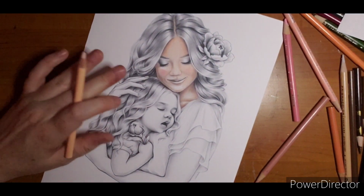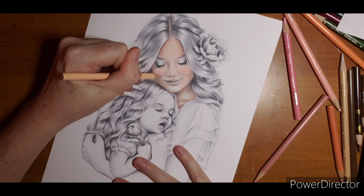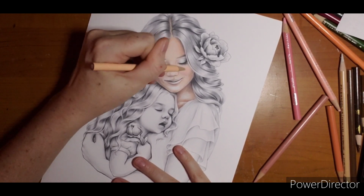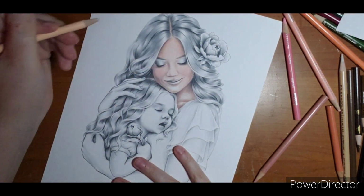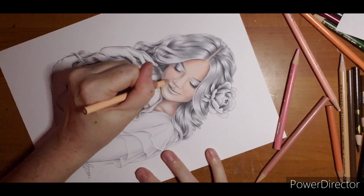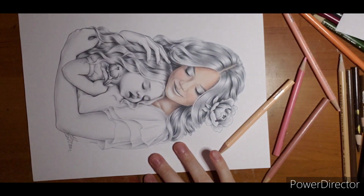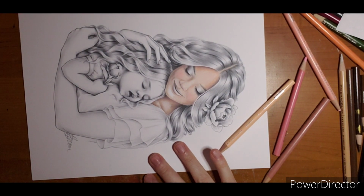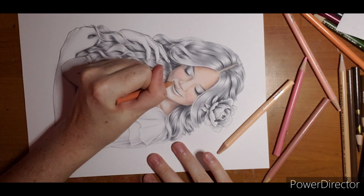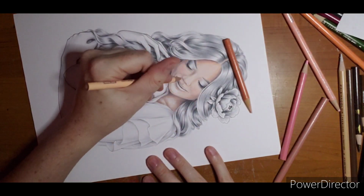I will fix this little splotch on her face right there once I get everything kind of blended in. You'll see how the pink on her cheeks blends in nicely. She doesn't look like she has a rash or anything. Kind of what we're going for. Now her lip might take a little more work once we get into the finer detailing of things, but I am just going to kind of give her lip liner with it for now.